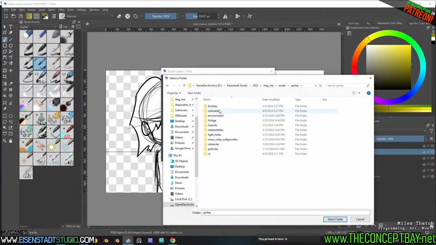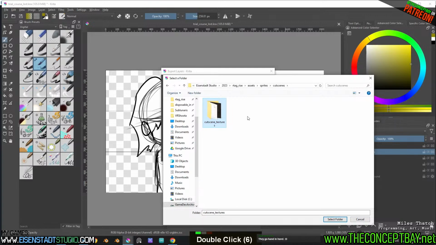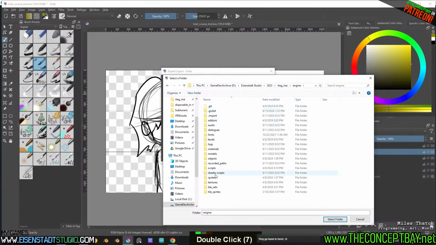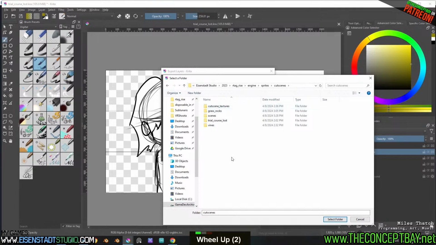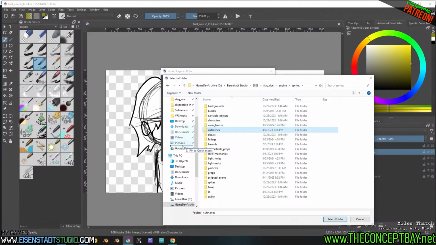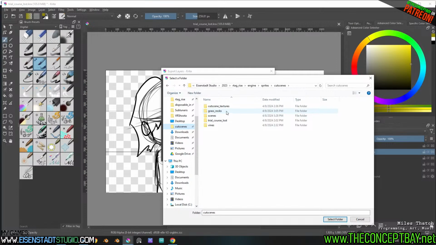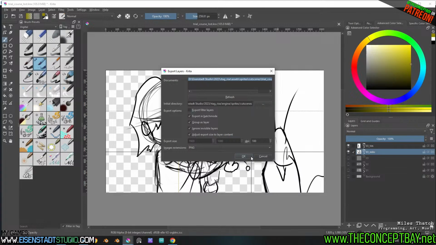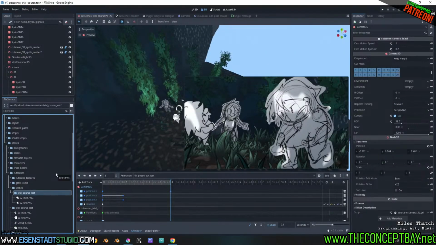Sprites, cutscenes, cutscene textures. Oh, that's assets. Okay, I'm gonna save the cutscenes folder here, just for easy, quick access. Okay, trial course lost. It's gonna end up storing there anyways. There we go. What came first? I think the pie came first. Okay, and what is this group?